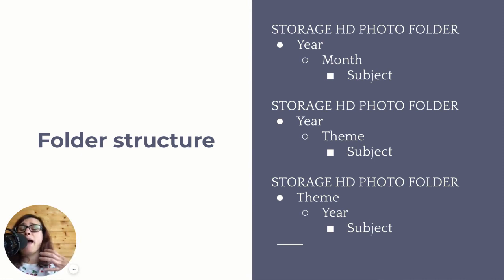To give you a personal example of how I organize my photos, I use a mix of the first method, so year, month, and subject, and the second method, so year, theme, and subject.